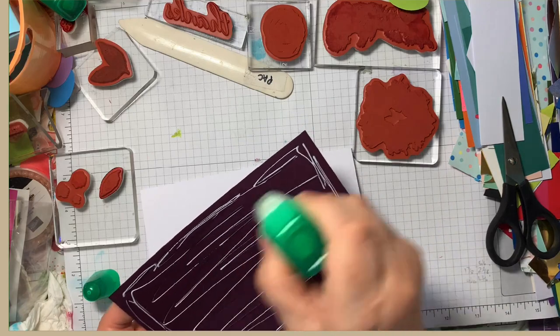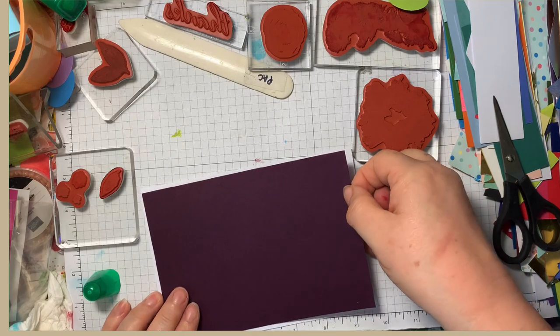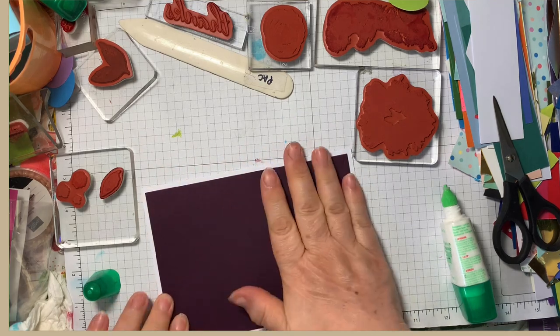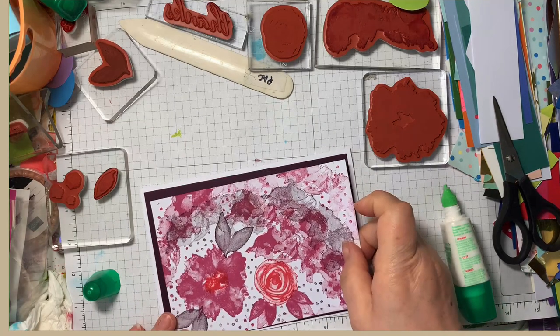Coming to the end of this glue. So put that down first. Should have a similar edge border all the way around. And then this will go over the top.